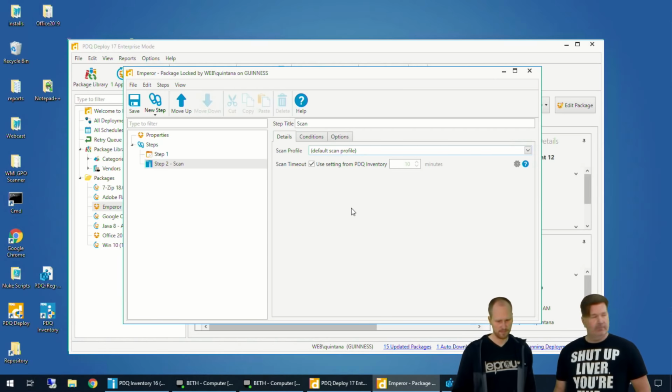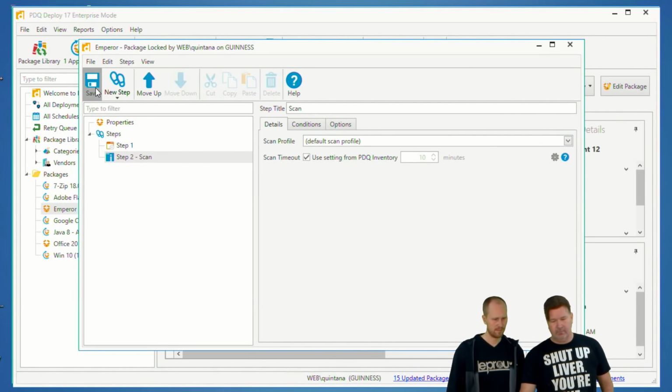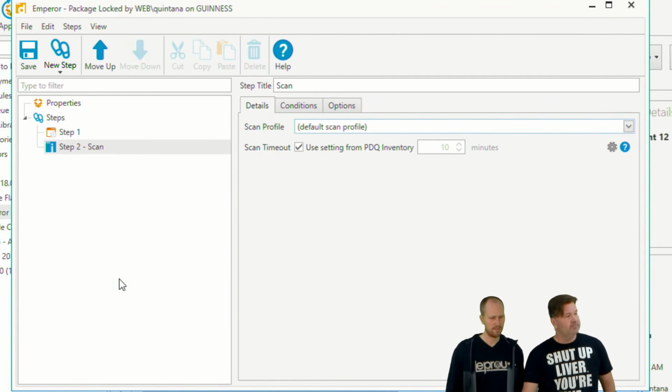And then obviously step one should be fail or stop the deployment if this step fails. So if you have those set correctly, then by the time it hits the last step, in this case scan, you're going to achieve what you want. Absolutely. Cool. Thank you, Shane.